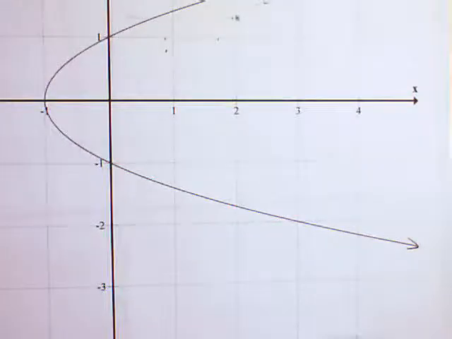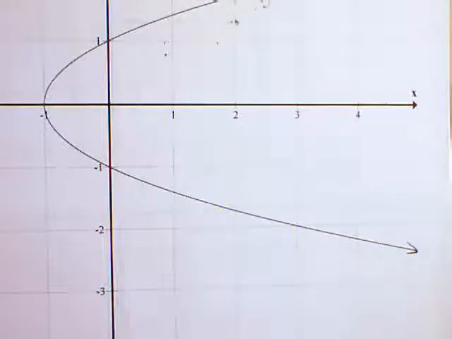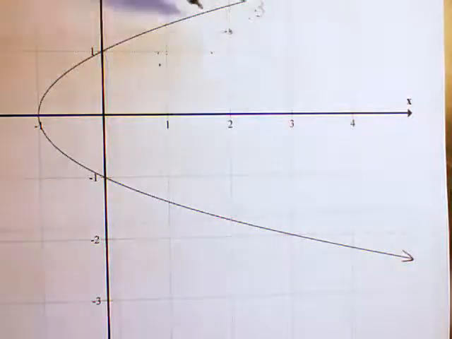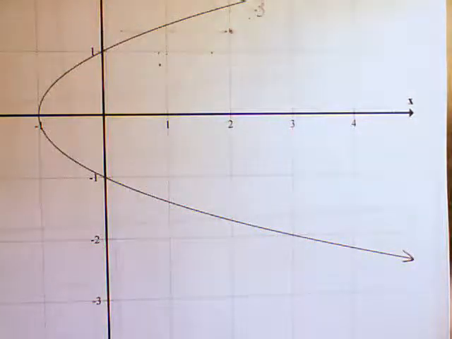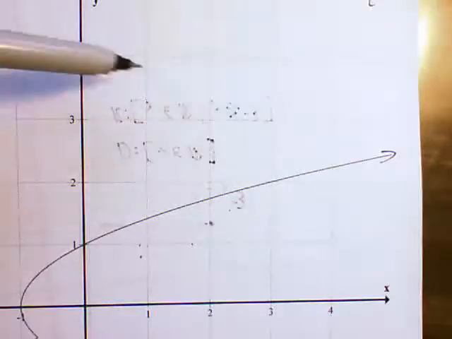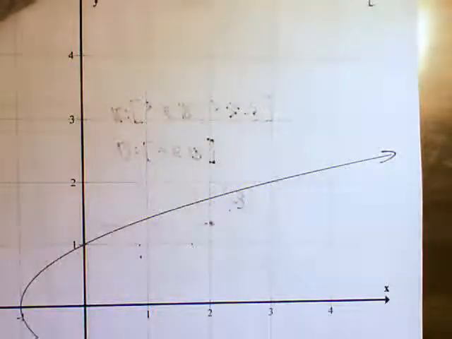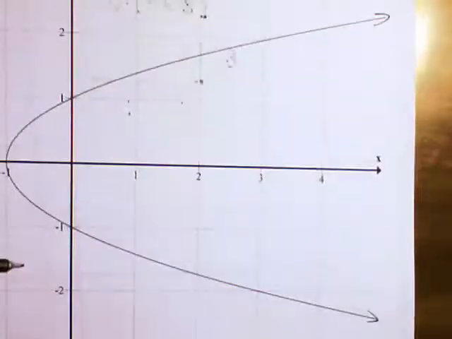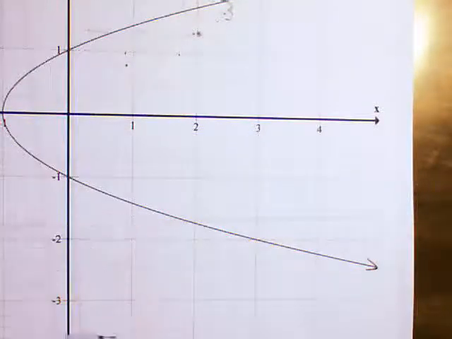Here we have a parabola that's on its side. Again, the parabola goes off all the way to the right forever, and it can go up as high on the graph forever. I can keep on going forever in height. I can keep on going forever downwards along the y-axis.